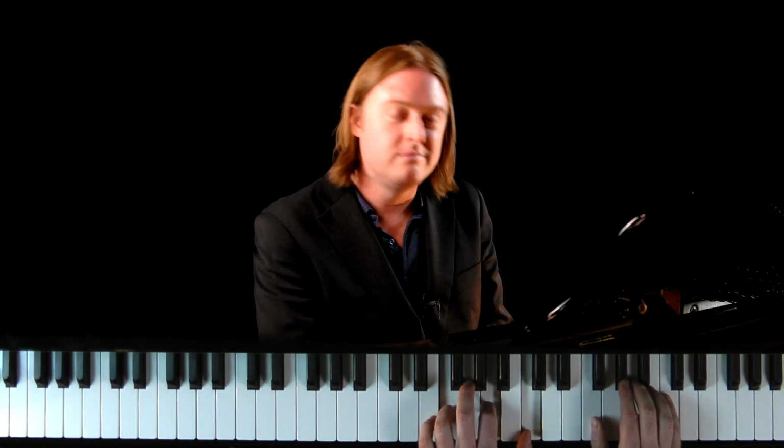So there are other examples in other genres too, like a 12-bar blues, chord 1, then the chord 4, chord 1, chord 5. There are thousands and thousands of songs that do that.